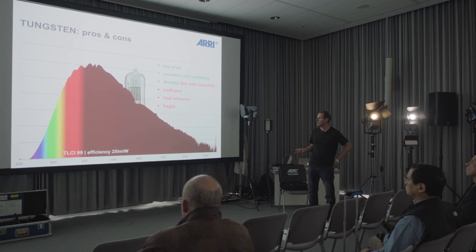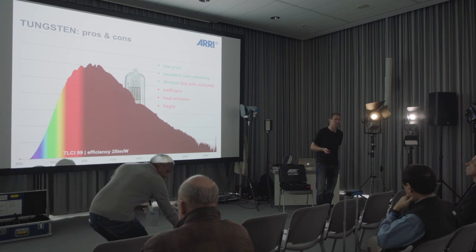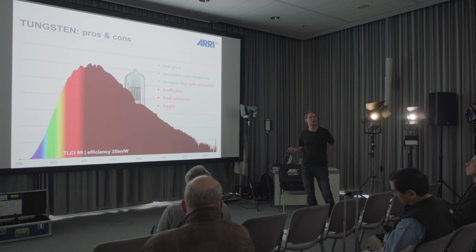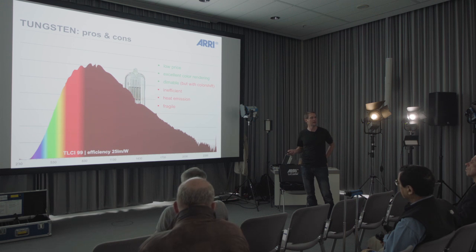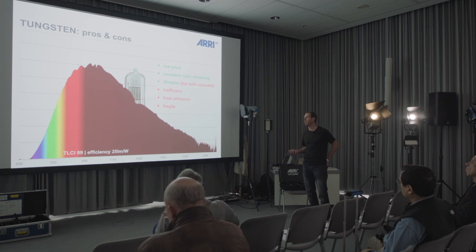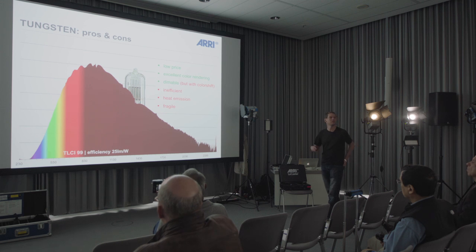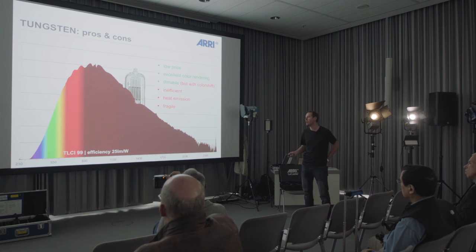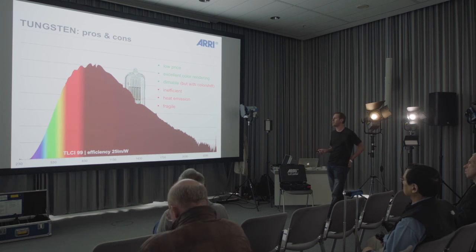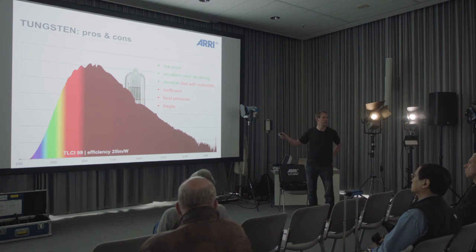If you look down here, as a value given, TLCI and the 99. I don't want to tell you too much about this now. This is a method for judging color quality, and as far as I know, this is a much better method than CRI. You might know about the CRI, color rendering index. This is the popular one, the one that is used everywhere. I would like to introduce you to TLCI because this is a much better method, especially if you work with LEDs. But I will explain this in detail a few slides later.